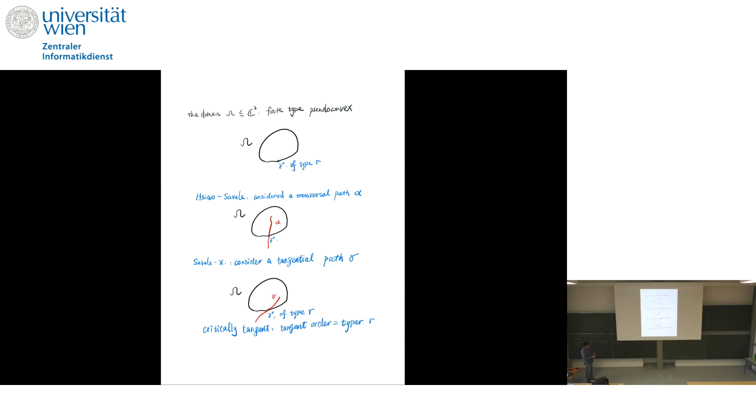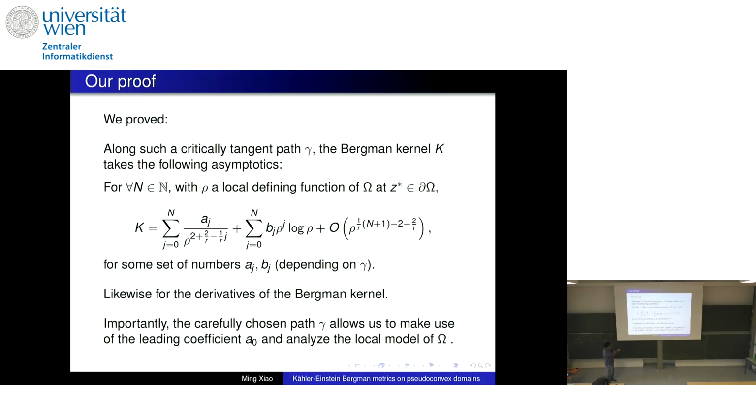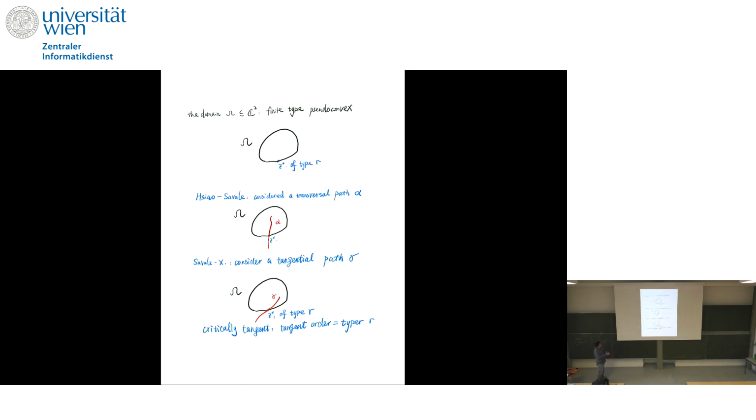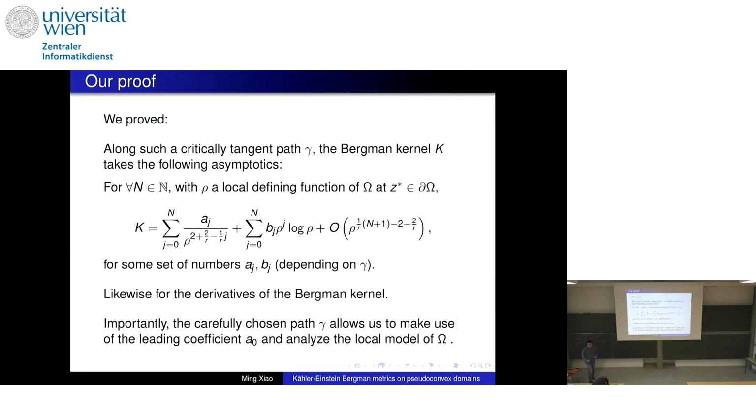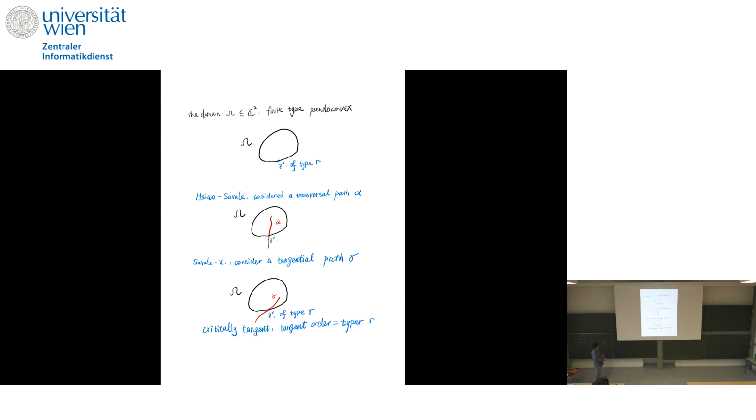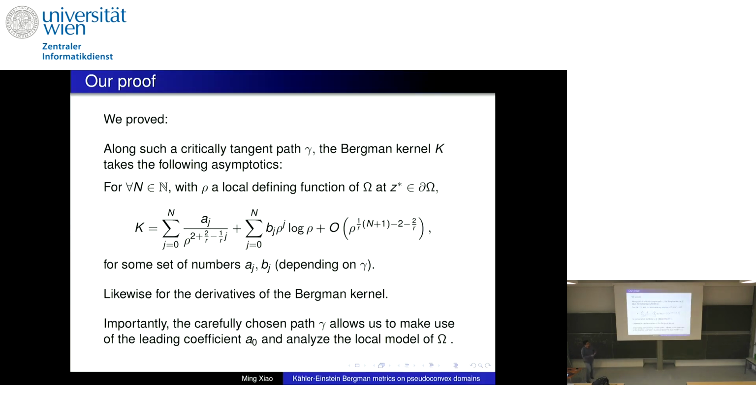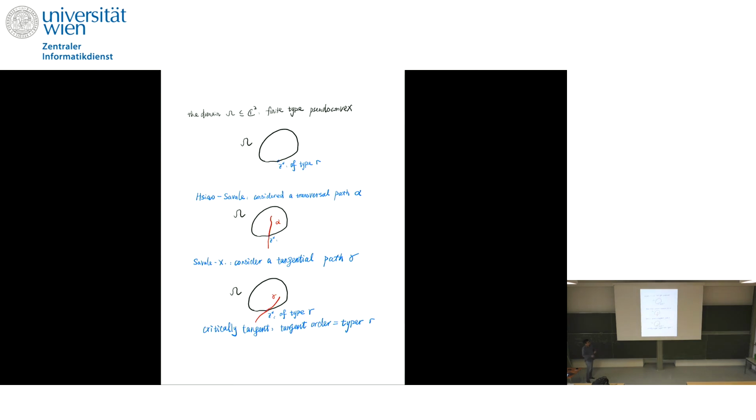If we still use the transversal one, then you still have very similar expansions. Very similar expansion still holds. However, if we stick to the transversal path, this leading coefficient A0 would pick up very limited information about the model. So that's about the transversal path. You might ask, then why do you choose the tangent path to have the tangent order equal to R? If we choose the tangent order to be greater than R, then we will not be able to prove this, first of all. If we choose tangent order to be less than R, it still picks up less information from the model.